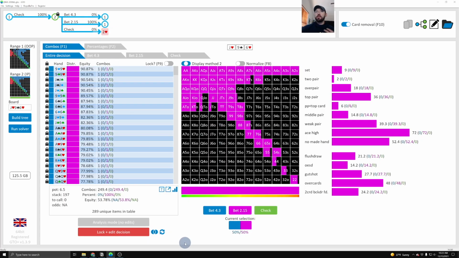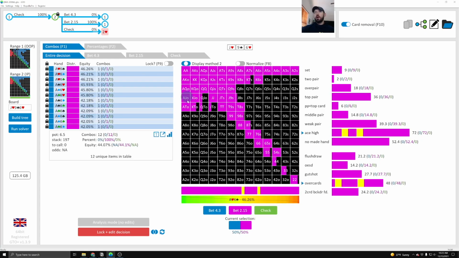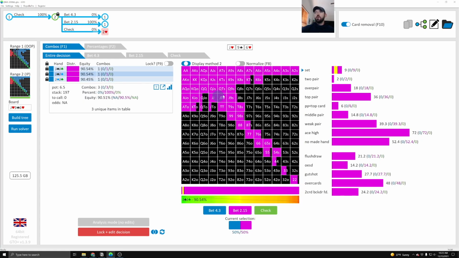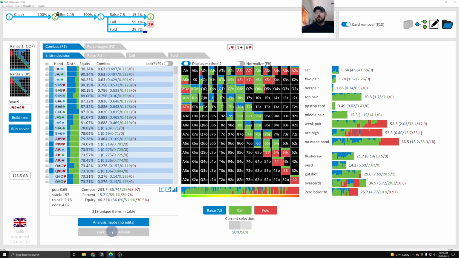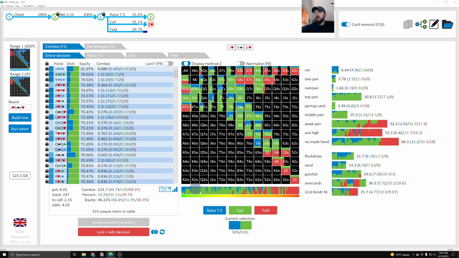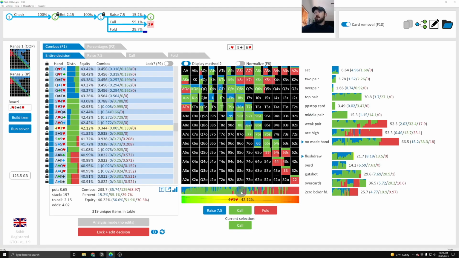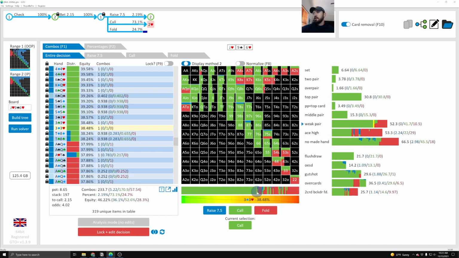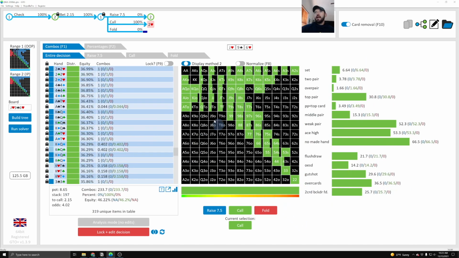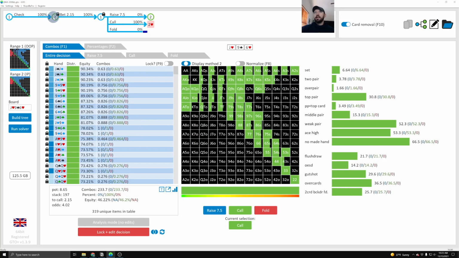When I'm happy with the node, and with whatever I've node locked, I can move on and node lock another node. You'll see here again, no edits is being shown by default. The lock stays on this one though. And I can lock and edit this decision. So maybe I want to put everything into a calling range. Again, this is not what I would recommend, but I'm just going to quickly do this to demonstrate. Now I've put everything into a calling range, and I can continue node locking as much as I want, and the locks will show up on whatever node I've actually node locked.